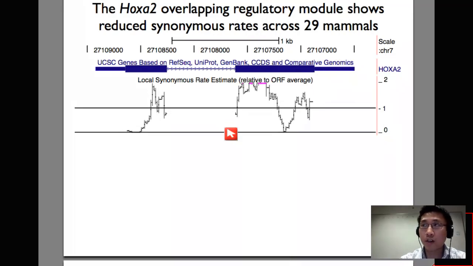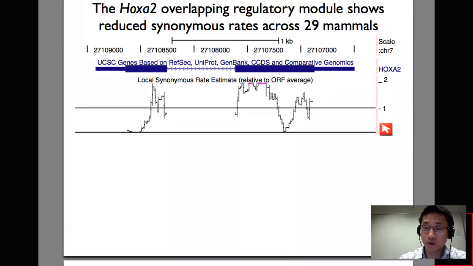So there's some average synonymous substitution rate across the length of that open reading frame, and this is showing now what the substitution rate in that window is relative to that average. A measurement of 1 says it's about the average, and a measurement close to 0 says that there seems to be a greatly reduced synonymous substitution rate in that window.